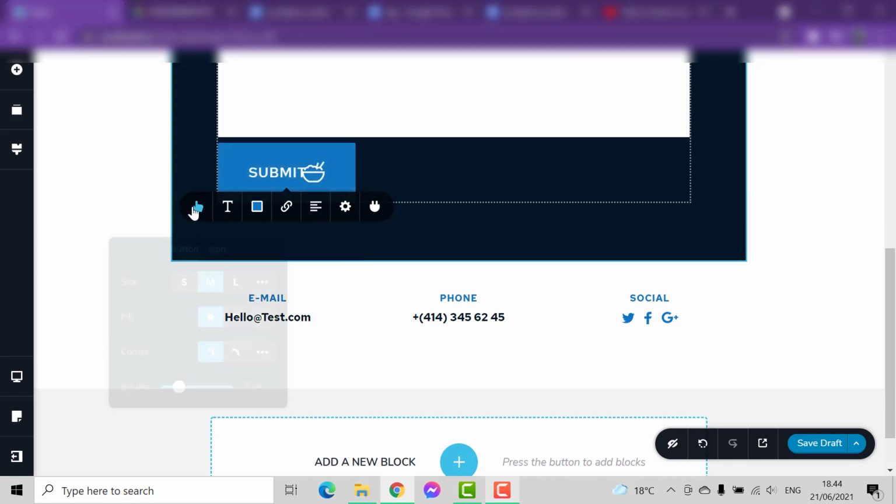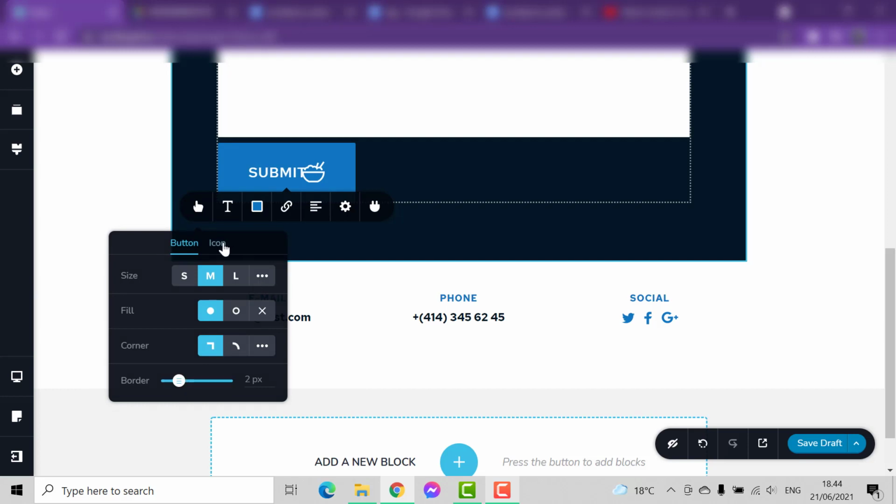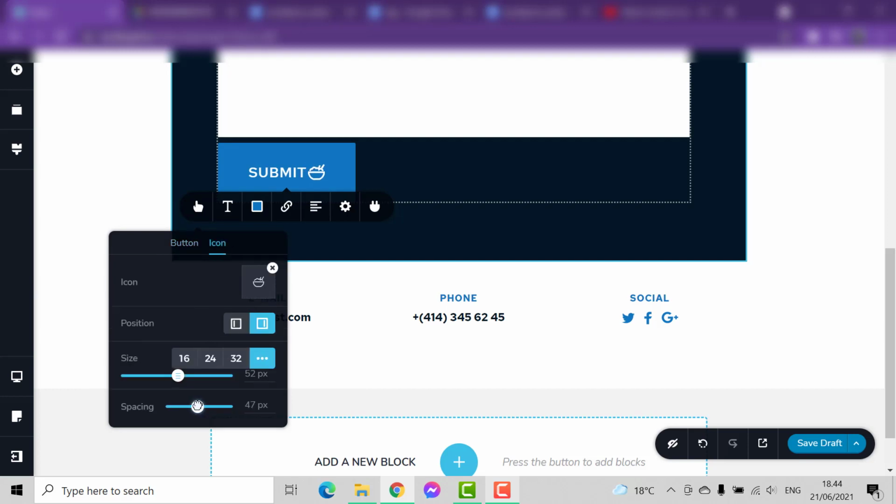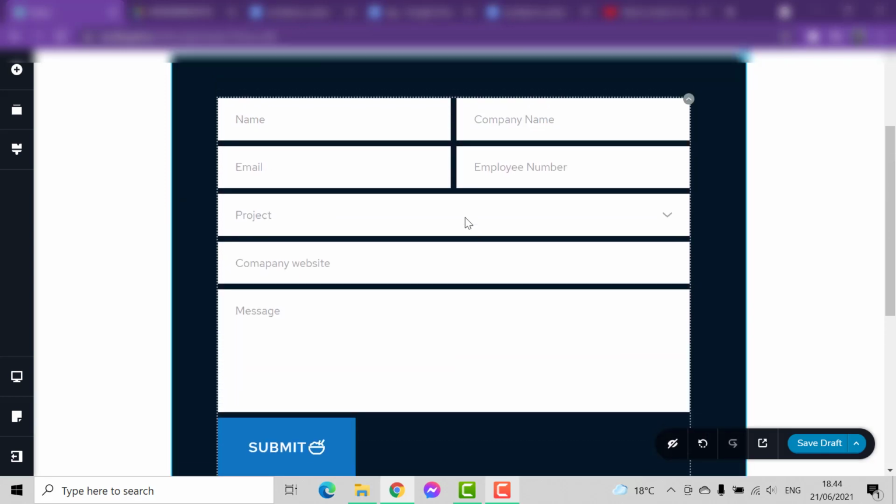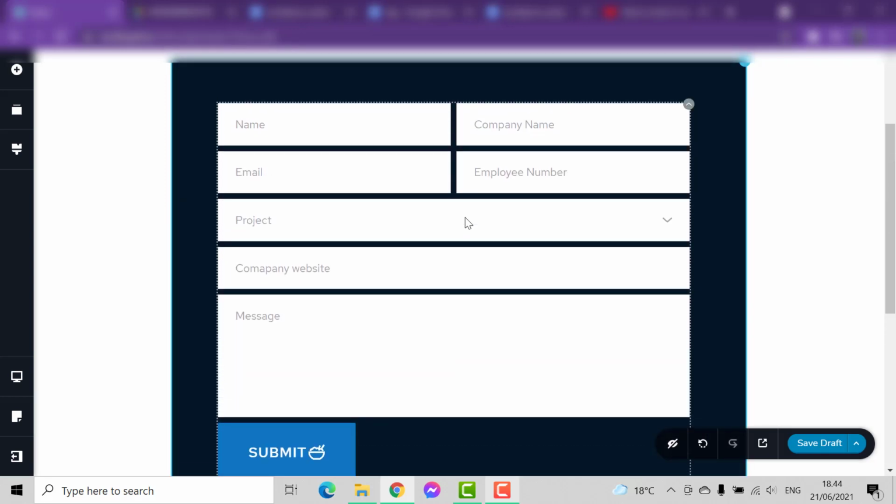And if you go again, you can choose the spacing. So this is how you can work in your contact form.